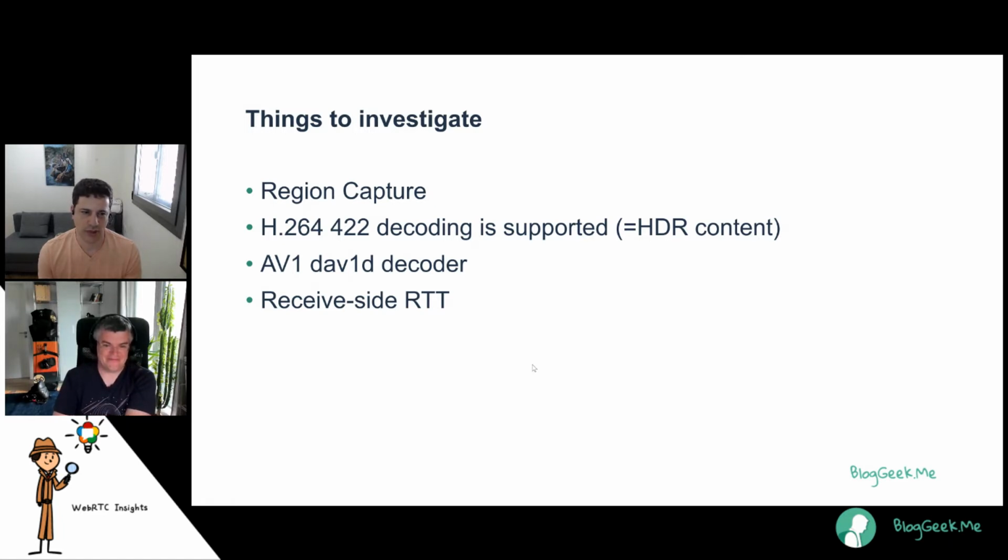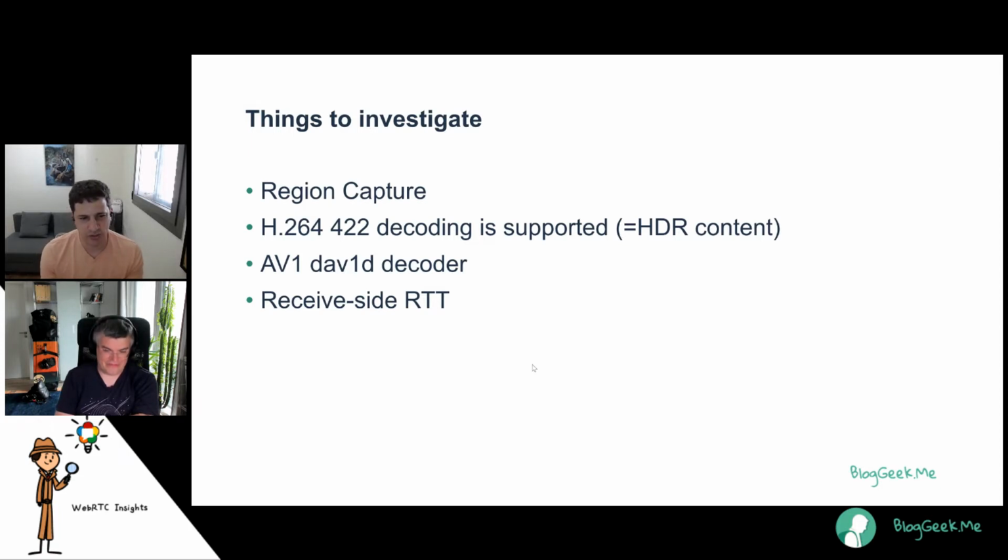Okay. Then we've got H.264 4:4:4 decoding. Yes, that's primarily relevant if you have HDR content that you want to stream. And that's because it gives you more bits for the colors, more vivid colors. I don't really need that for video conferencing, but if I actually want to watch a movie or play a game, it makes more sense. Yes. Okay.